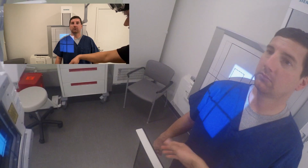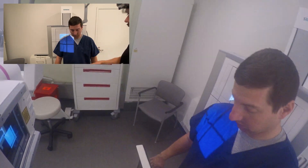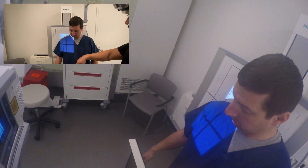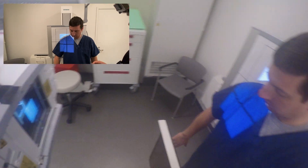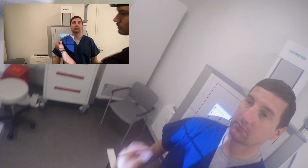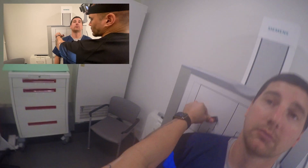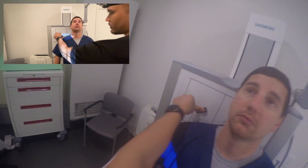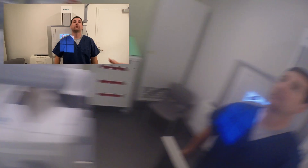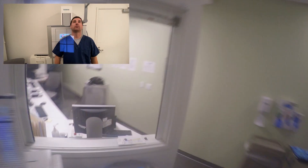So go ahead and rotate your palm backwards. There you go. I'm going to rotate your palm forward, okay? I'll tell you to rotate your palm forward. Go ahead and rotate it backwards for now. Just like so. This is a method I developed over time to be more efficient with my exam when it gets busy. I demonstrate to my patient what I need him to do for the internal and external rotation all at once, instead of before the internal and then again before the external — also saving me a trip back and forth.